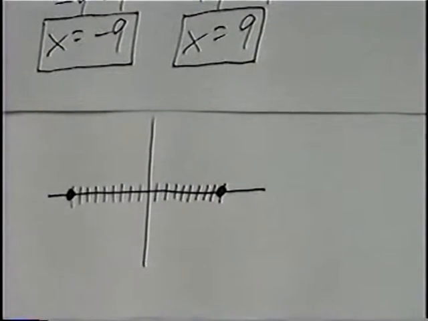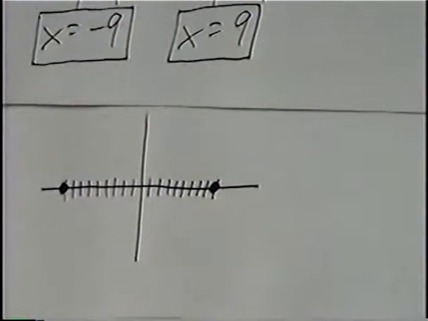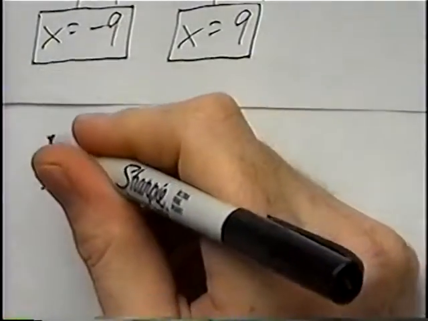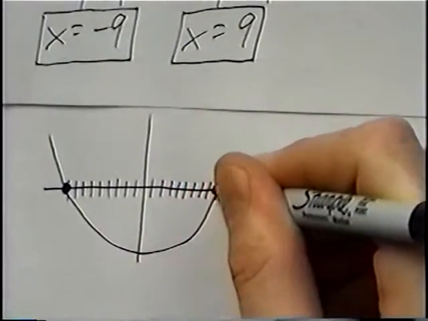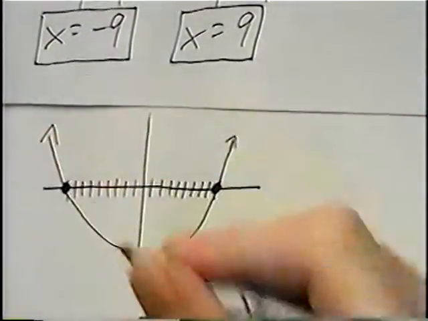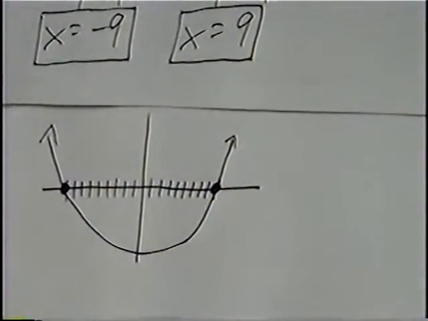Since this was a quadratic equation with x squared, we know the shape of this graph is a parabola. It was also positive x squared. So we can draw a parabola going through both points, and with a positive x squared, the parabola would open up, and that would be the graph for the section.